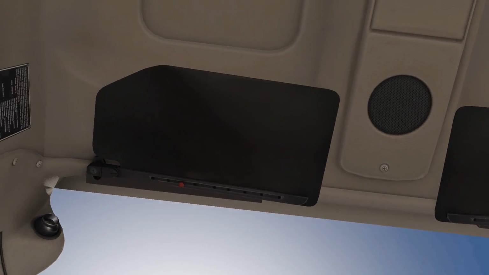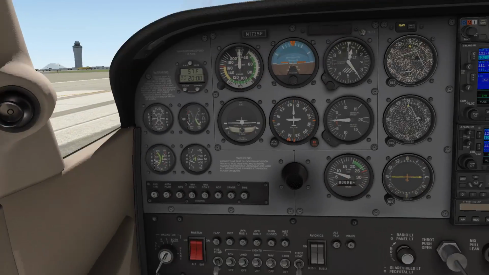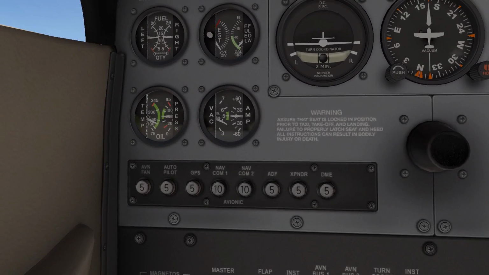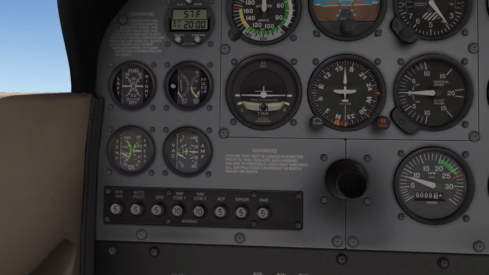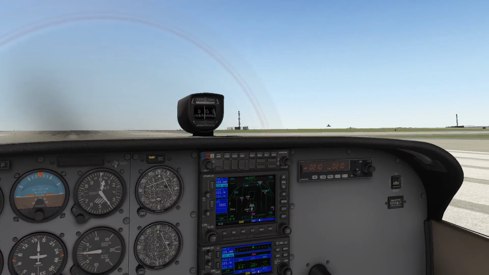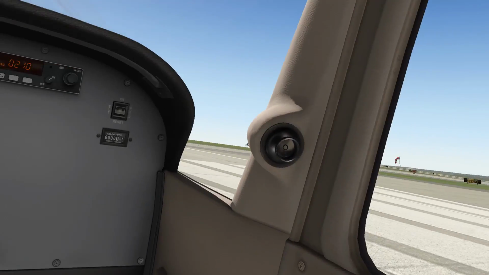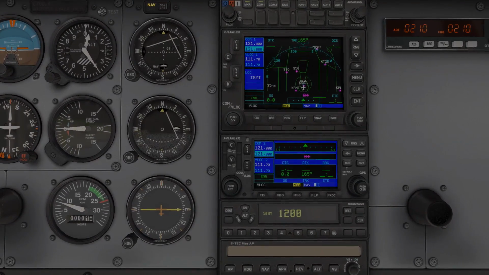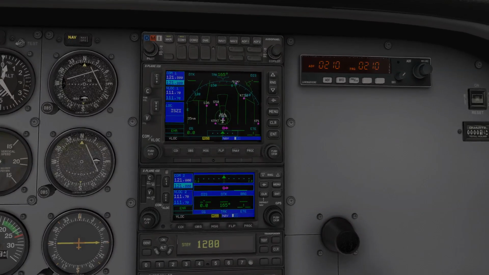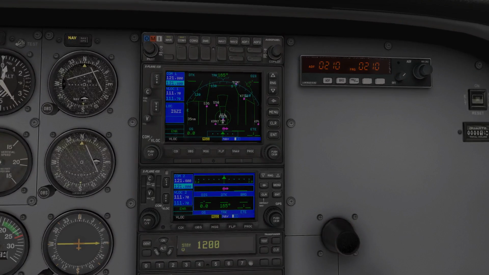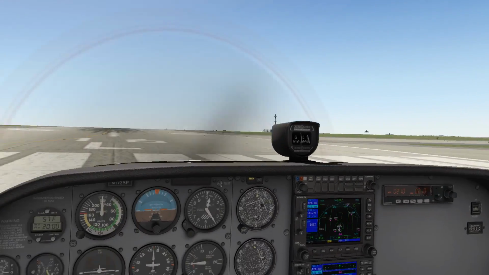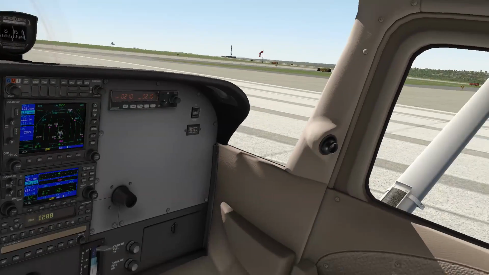I'm an FSX man, always have been. I have a plethora, an absolutely ridiculous amount of FSX aircraft, airports, you name it, I've bought it. And the thing about X-Plane, I know it's got better flight dynamics, I know everyone says that, but the thing that always put me off about X-Plane was the UI, the control panel, the menus and stuff. I found them really ugly, really clunky, and I just didn't like it at all. So I've always stayed away from it.